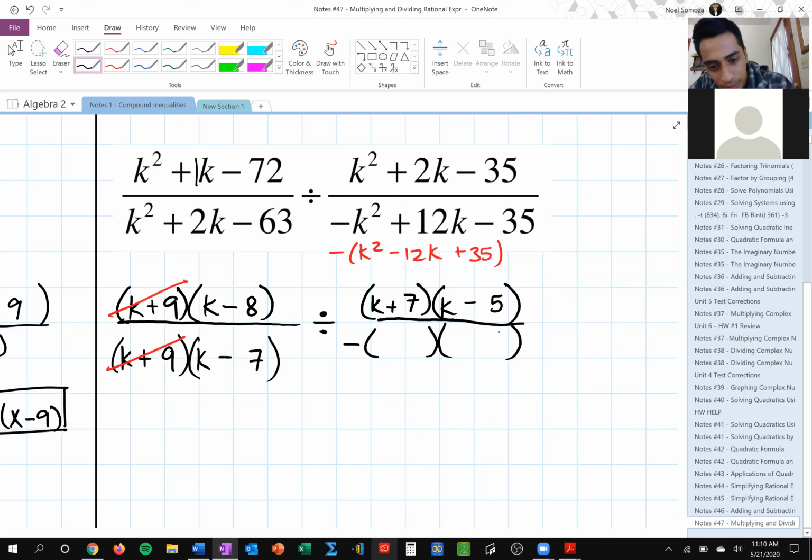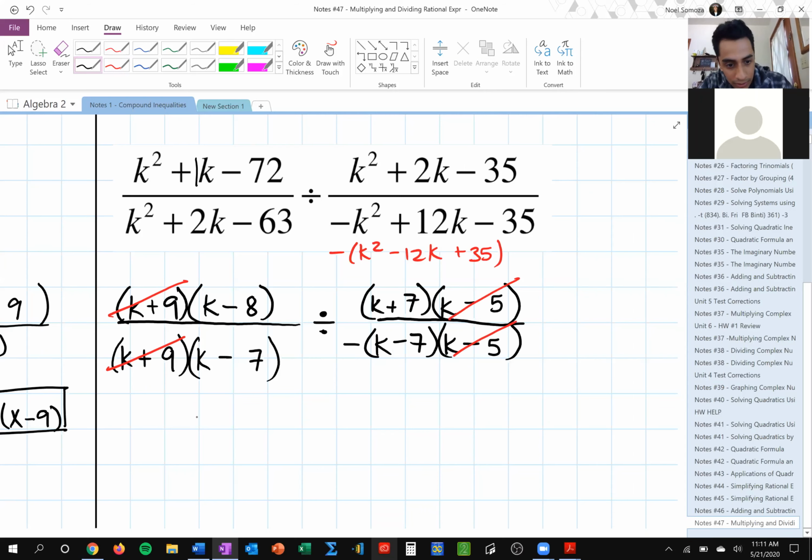So I think it's the same numbers, k and 7, k and 5, except this time, if it's going to multiply to be positive, they both have to be negative, and then that allows them to add up to be negative 12. Okay, so I believe we're on the right track now. Take a look. k minus 5 over k minus 5, those are gone.